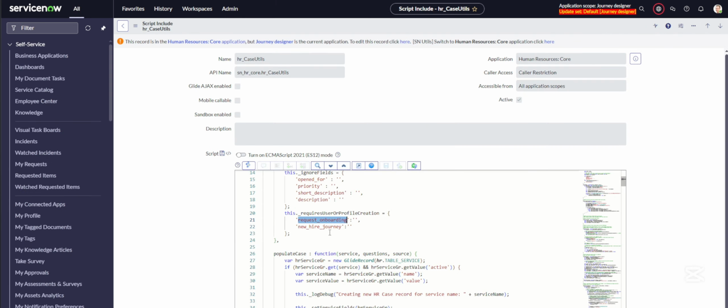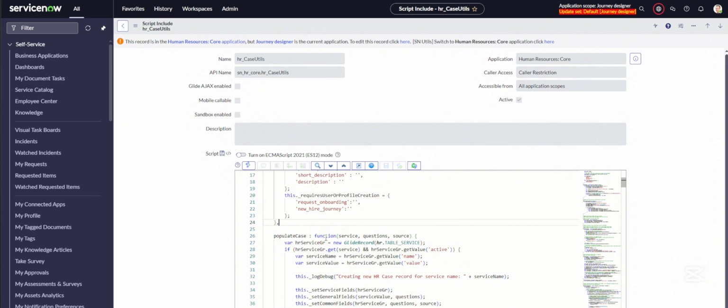So if that HR profile is one of these, it's going to start to create a user and an HR profile for that new employee that you write about in the record producer. If you create a new HR service and you want to do a similar thing, you also have to include it in here. You have to make a new line and give the value name.